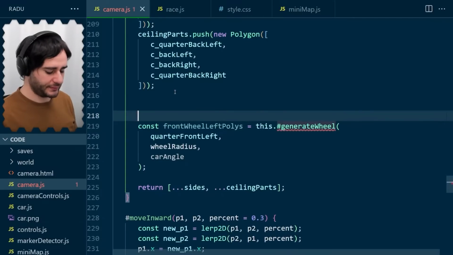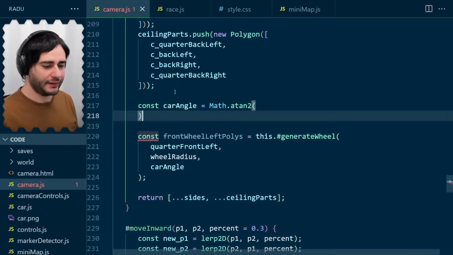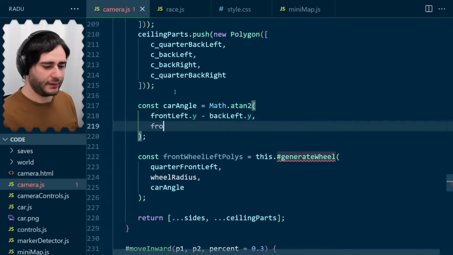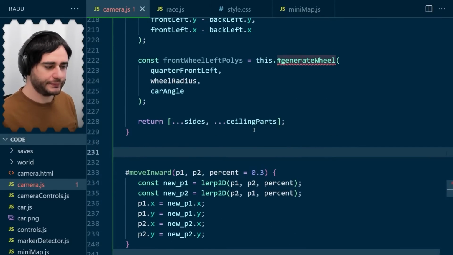We can just calculate the angle between some front point and the corresponding back point. Like maybe we just take front left, the difference on y between it and back left, and the same thing on the x here.